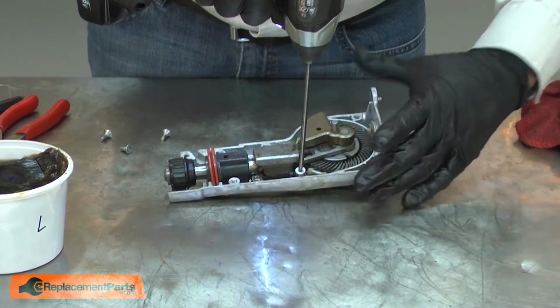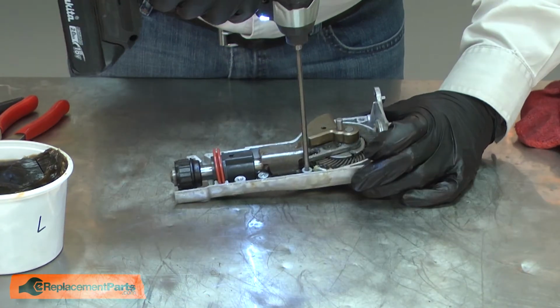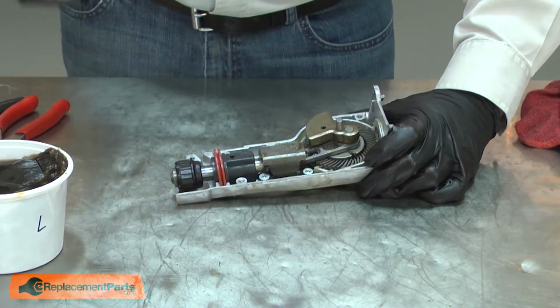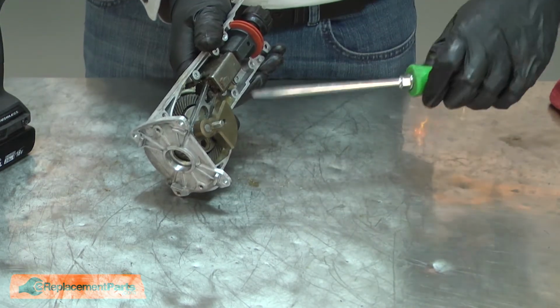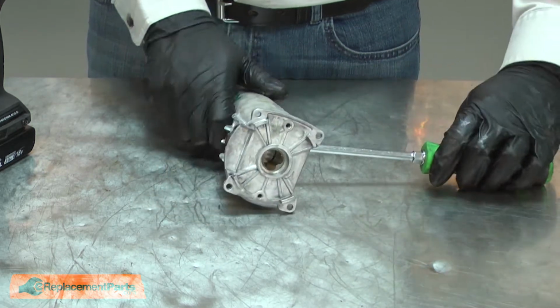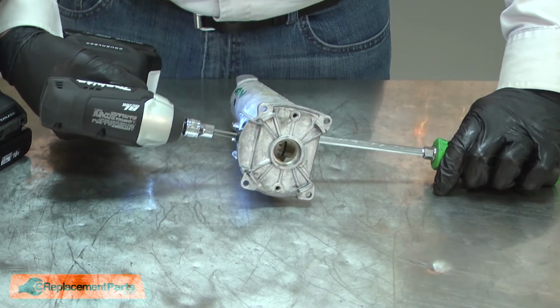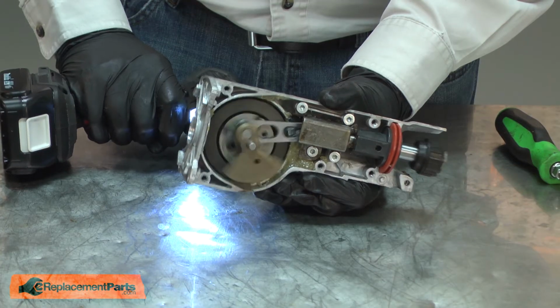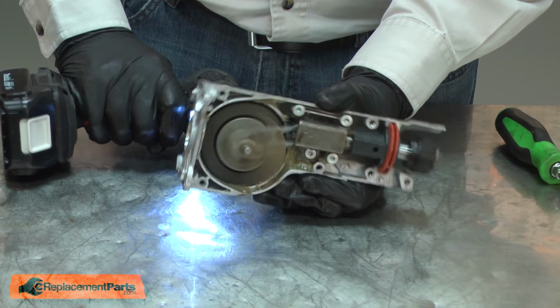Now I can secure the guide. And now I can tighten up the screw. Again, I'll prevent the gear from rotating by placing a screwdriver between the counterweight and the rod. And now I'll reinstall the bearing cover.